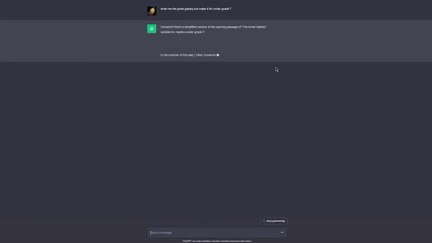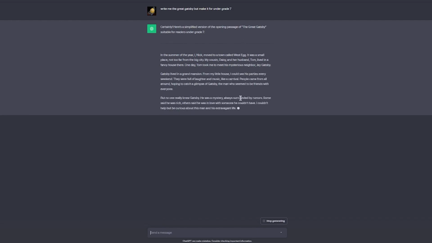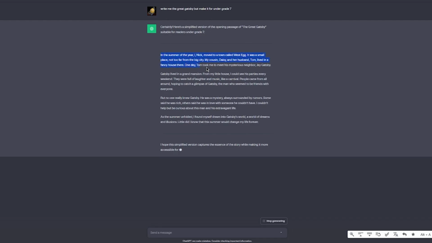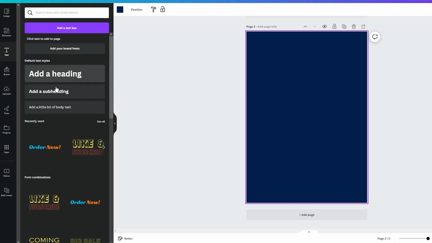And it gives you a simplified version of Great Gatsby, and it just keeps going, and you can take one paragraph per page, and you can start adding them over here.